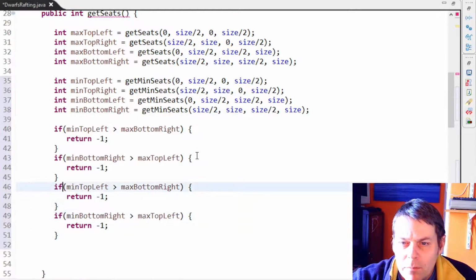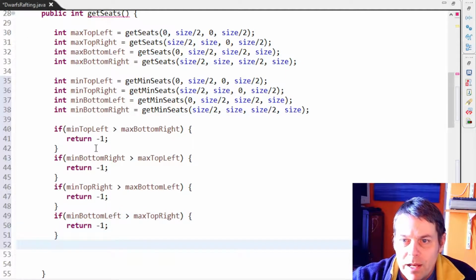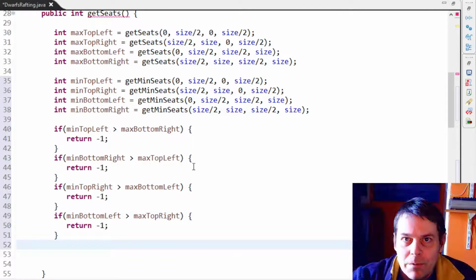And what haven't I done? Min top right, max bottom left, and min bottom left, max top right. So if we cannot balance the boat, we've dealt with the cases there.